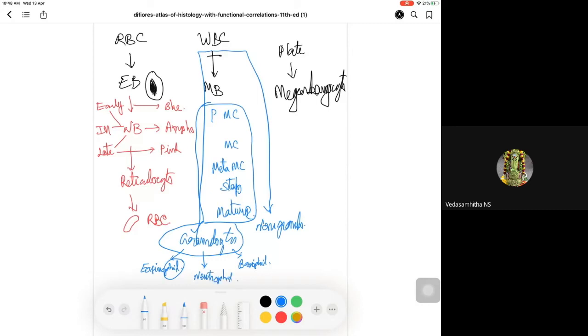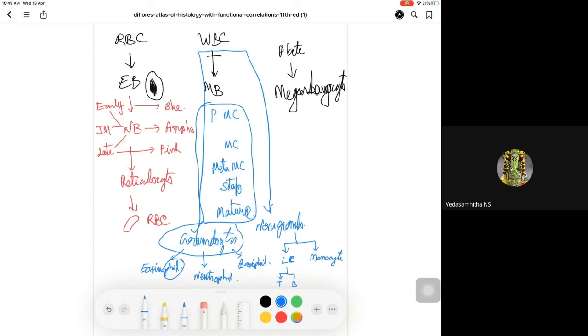And in the non-granulocyte, it's mainly lymphocytes and monocyte. The lymphocyte, previously we used to say small and large, but now it is gone. Now the lymphocytes are mainly divided into T and B cells. Whether they are educated in thymus or bursa fabricius equivalent in human body, they think it may be bone marrow or mucosa associated lymphoid tissue. Depending upon where they educate, they get the degrees as a T lymphocyte or B lymphocyte.